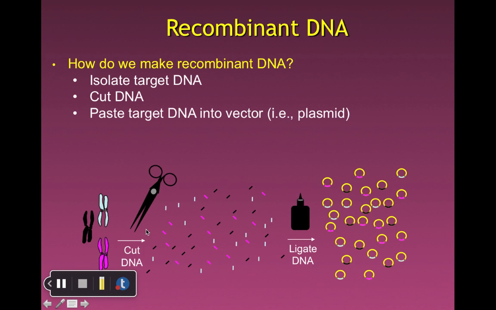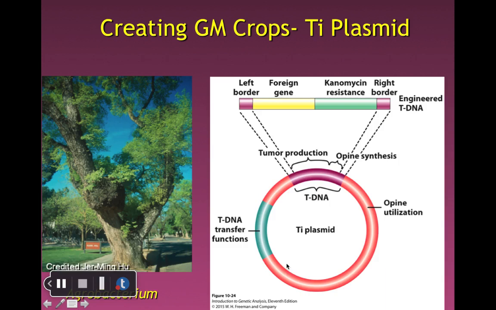So then we could take the entire genomic DNA from a species or an organism. We could cut it up with various enzymes, for example, or we can physically shear it by forcing it through a thin syringe. And then we essentially take all those pieces and then add them to plasmids. And that's what we see toward the right here. So a bunch of different plasmids, each with a different piece of DNA.